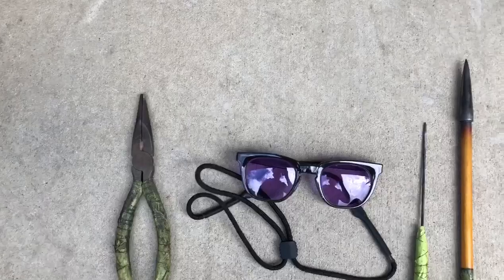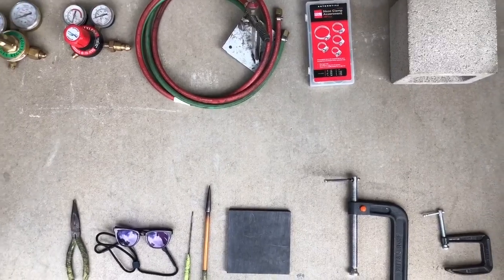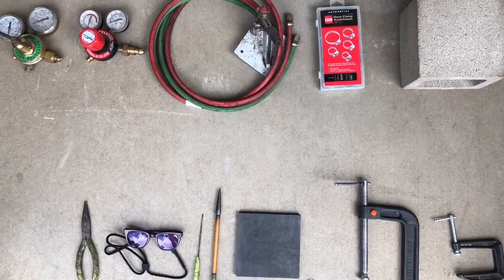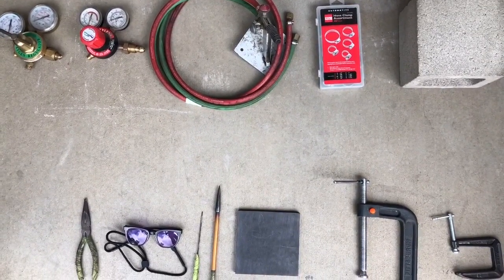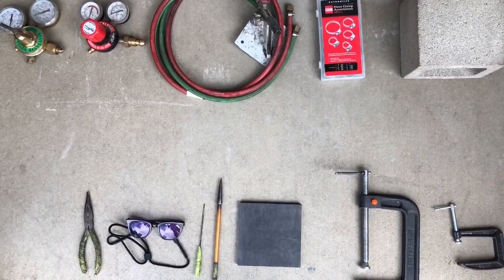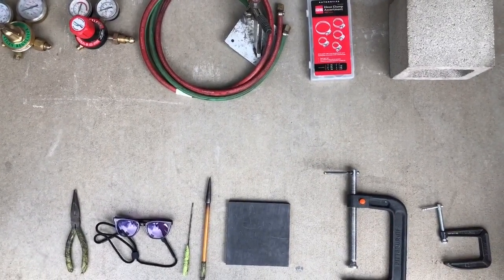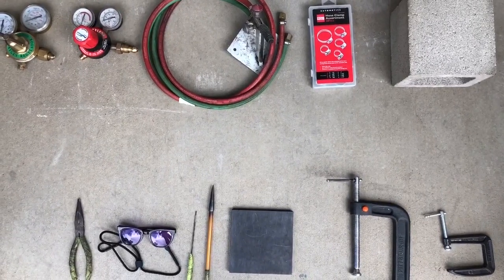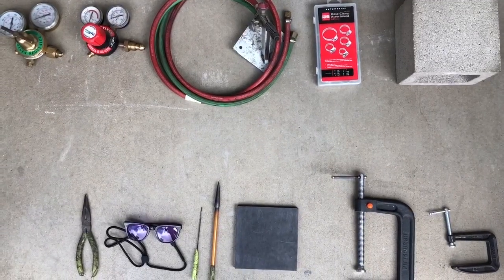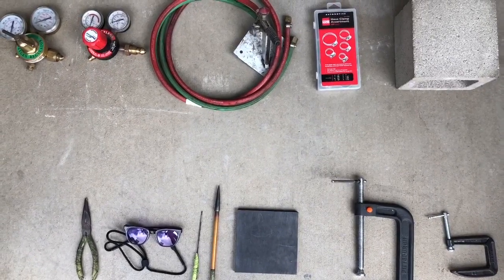So again, this is 13 of the 15 items needed to set up your home glassblowing studio. You do need an oxygen tank, which you can purchase or rent very inexpensively from a local welding supply company for probably about $30 a month. You will also need a propane tank — you can buy one for about $30 from a gas station. Check Craigslist in your local area to see if other glassblowers are selling any equipment.